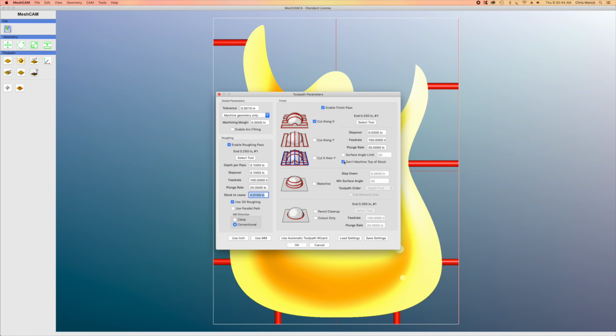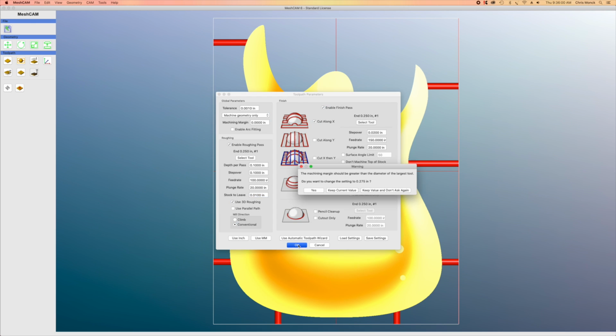Now, as far as don't machine the top of the stock, I want to actually machine the top of the stock here on the front because it's a carved top. I don't need to use any of these other settings, so I'm just going to leave those alone. Now, when I click OK, I'll get a dialog which asks me if I want a machining margin.